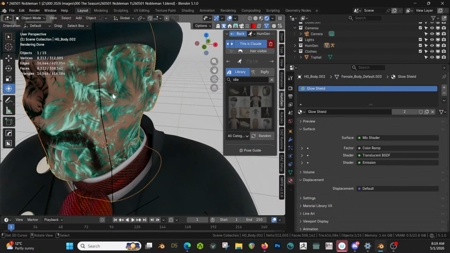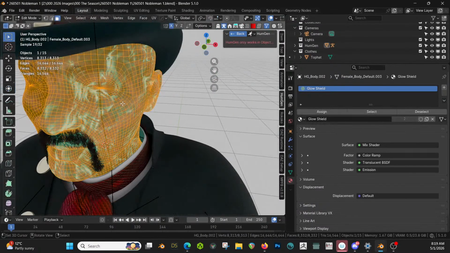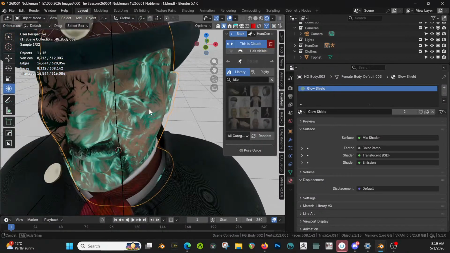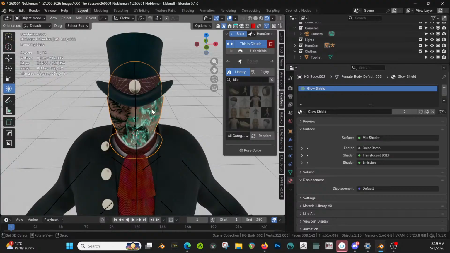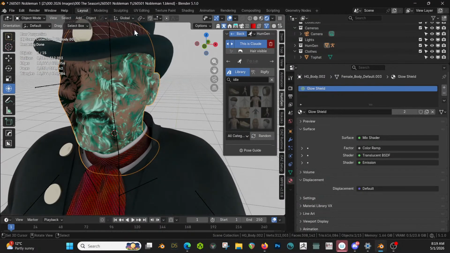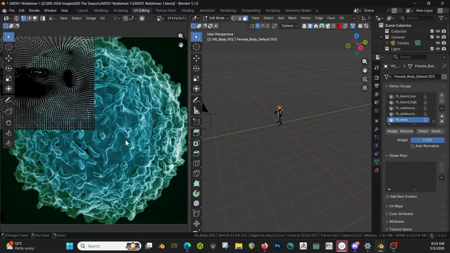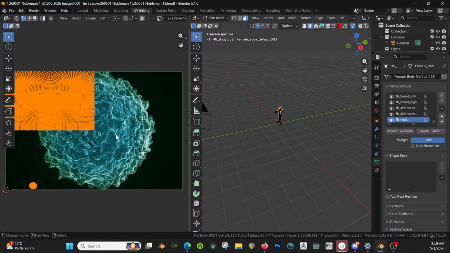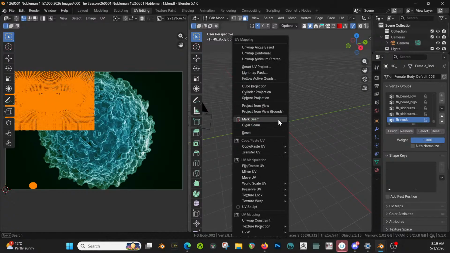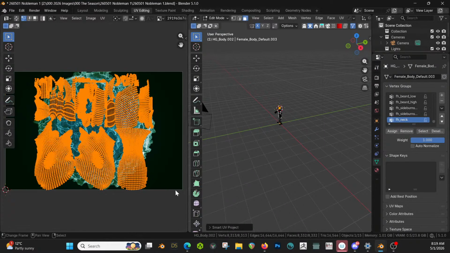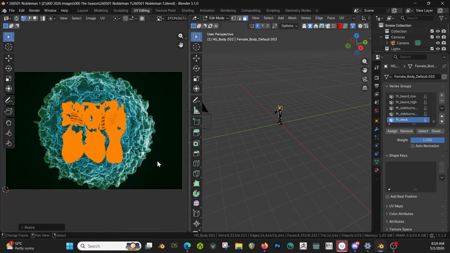Might need to be a bit bigger. Oh, the UV's off. That's it too. But yeah, that's feeling all right. I like it at that size. UV editing. Use smart UV project. Let's just do it that way again. Let's see if we like it better like that.